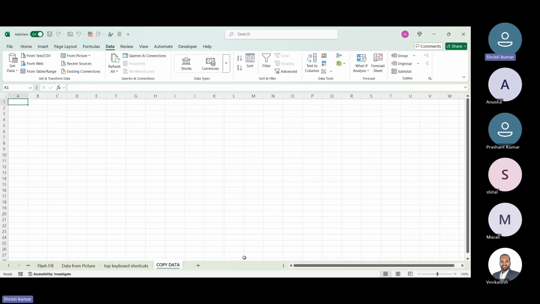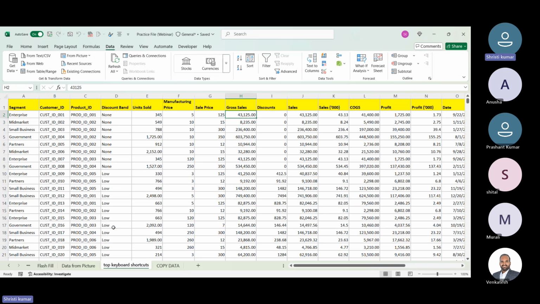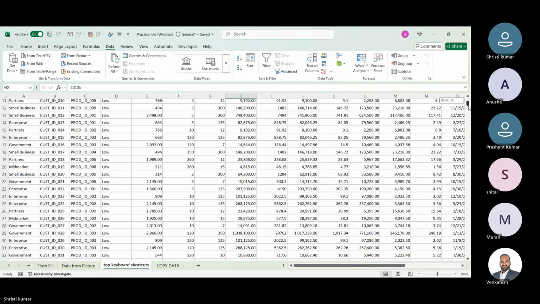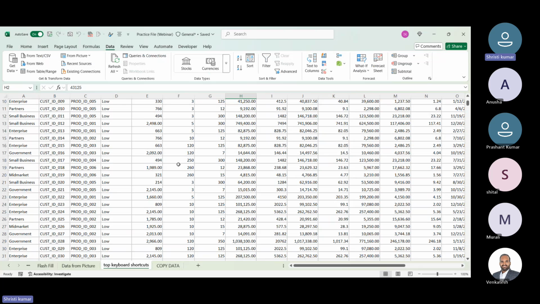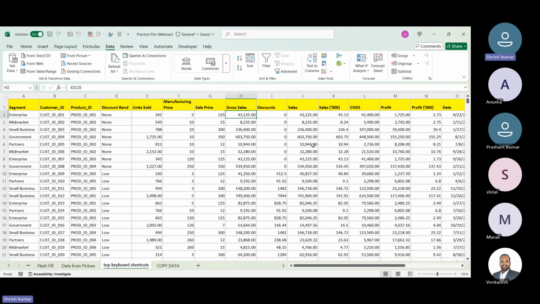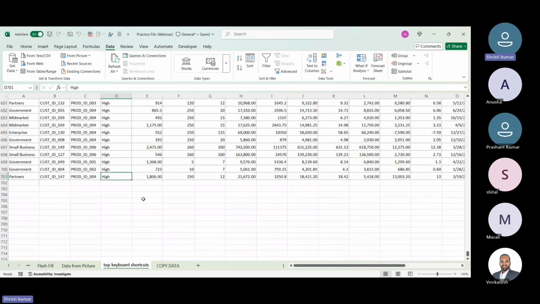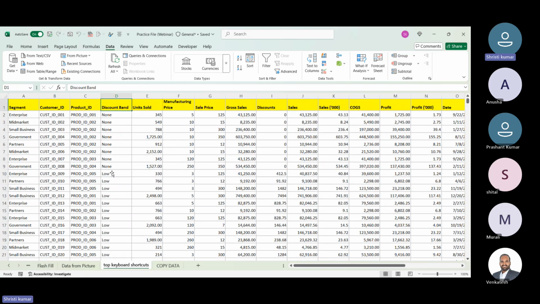Now I want to explain the top keyboard shortcuts in this whole big data. If you want to navigate from top to bottom or left to right in large data, you can click in this part to navigate downside, and when you click here, you will go up.